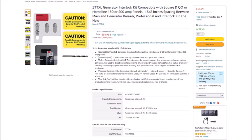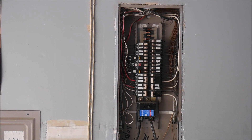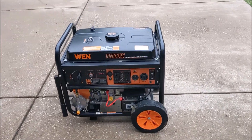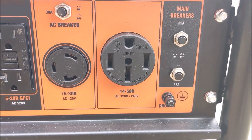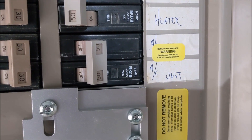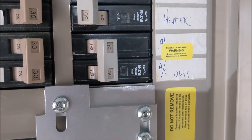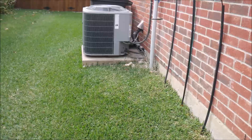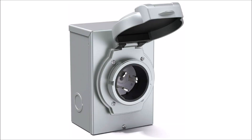The best part is they're very cheap and can be easily installed without cutting any holes in the wall or running any additional wires. Obviously you still need to add a separate circuit for the input connection from the generator — I hired an electrician to do that for me, but the job is very simple. In my case my generator can provide 50 amps of 240-volt AC electricity, so we added a 50-amp breaker to the load center and moved all the other breakers up one slot. Then we drilled a hole to the outside of the house and ran 6-gauge Romex to a bell box on the outside, right behind where the load center is installed.